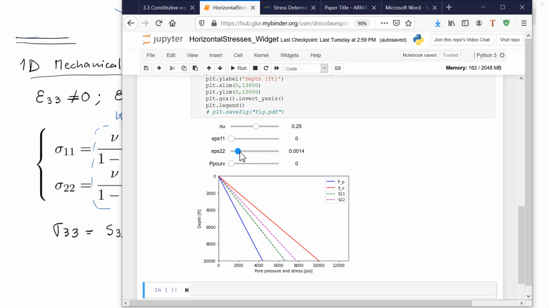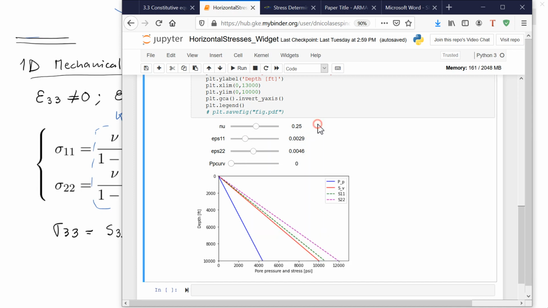And if I have a lot of tectonic activity or horizontal compression, then my horizontal stresses may even go above the vertical stress. And if I have also an additional strain in the perpendicular horizontal direction, then that's going to increase too. And if that one is also so large that it goes over the vertical stress, then I might go into what is called a reverse faulting regime. Remember that always these equations are applied to effective stresses.